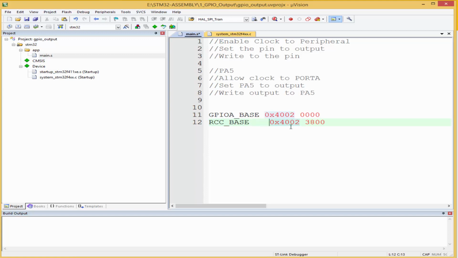So we have the base addresses. We have to go to the reference manual. I keep using the words interchangeably. It's because the STM32 guys decided to give different names to the document. If we are dealing with Texas Instrument, there's just one document known as the datasheet, and all information is in there. Over here we have reference manual and datasheet, and they have different information.